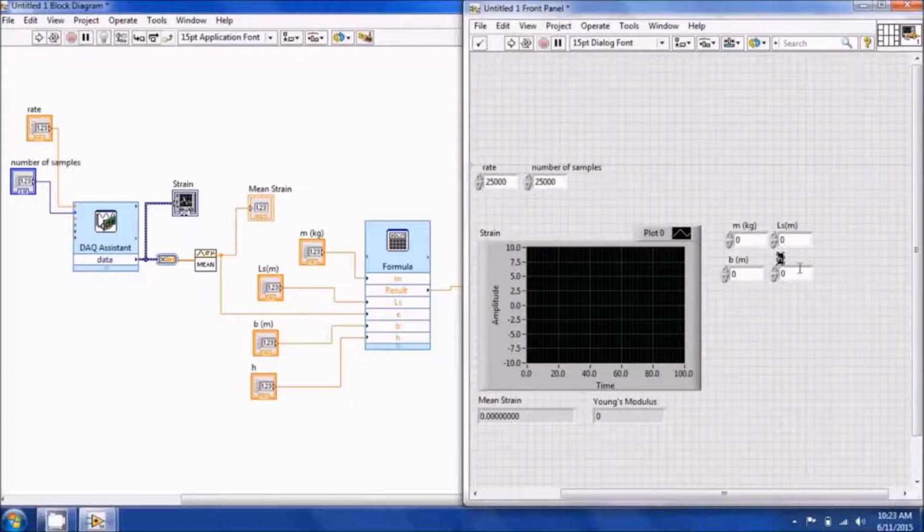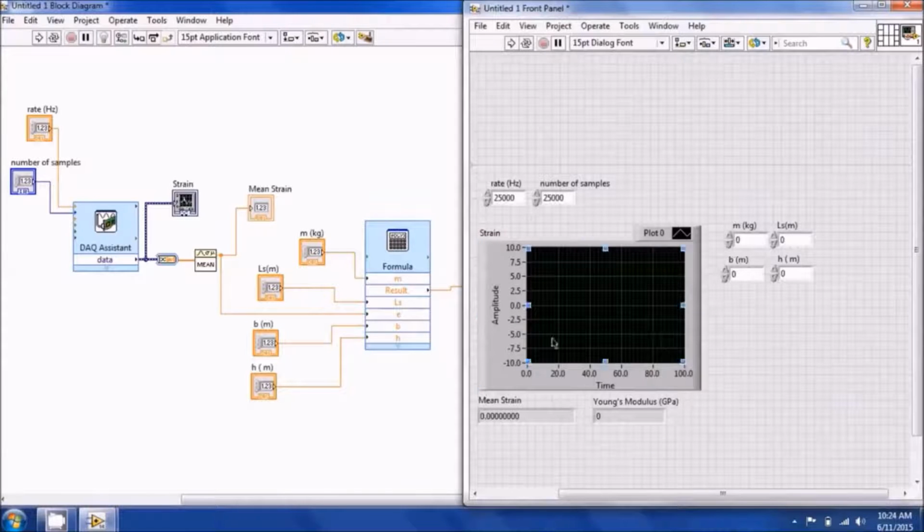Next to H, I'm going to put meter as well. Next to my Young's modulus, the units I'm going to put is gigapascal. Strain doesn't have any units, so you leave that alone. And if you want to be fancy and put units in for your rate, it's in hertz.